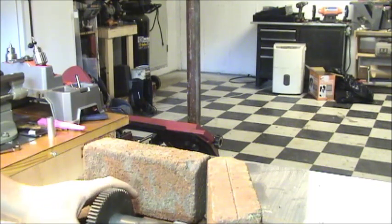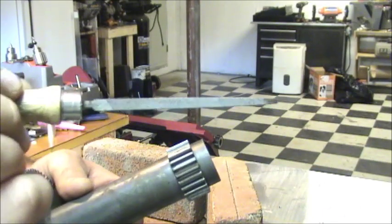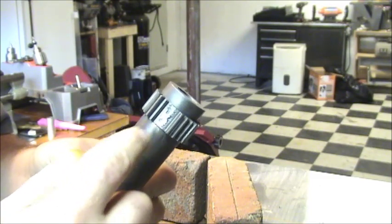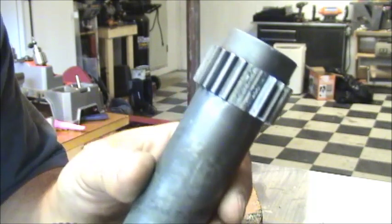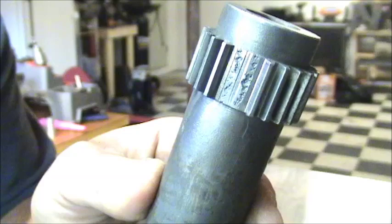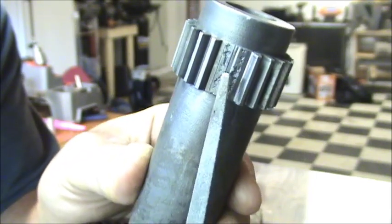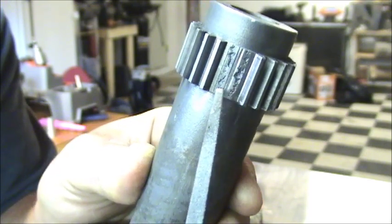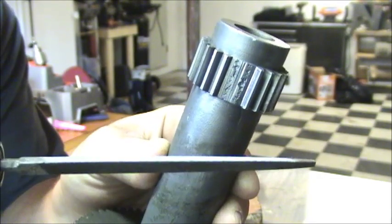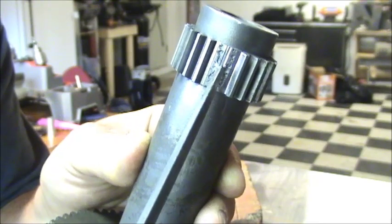Now to prep the cast iron, all I did was take a little file that fit into there and filed all the crud off of that. Now, cast iron, when it breaks, doesn't break clean. You can see the pits in it. So unlike steel or something like that that's going to crack or kind of tear, you're going to get little pits in here that you're going to want to fill. Like I said, the best way to clean cast iron is with the file, knock down the high points, get everything even. You're not going to be able to get into those pits, but that's not a huge deal.